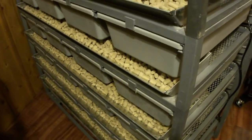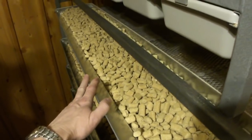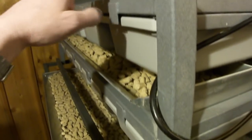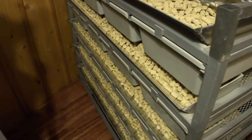And then I'd say every few months what I do typically is I'll let it run out, almost completely run out, and then I'll take the tops and I'll put it all on the bottom level so they can eat the bottom, and then I'll fill the tops with new so I don't have really old food in there for very long.